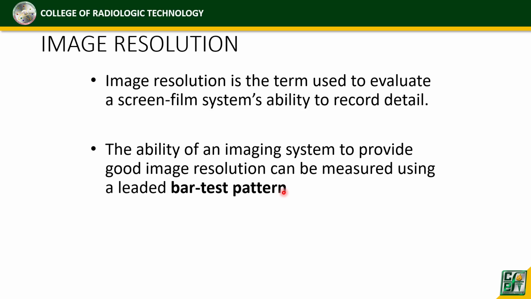Then image resolution. Okay? It is the term used to evaluate the film screen system's ability to record detail. Resolution. Okay? So, ito ay may test na ginagawa dito sa QA/QC, sa Quality Assurance and Quality Control. Okay? At ang ginagamit na test dito ay yung bar test pattern. Okay? Bar test pattern is used to measure, okay, the ability of the imaging system to provide good image resolution.